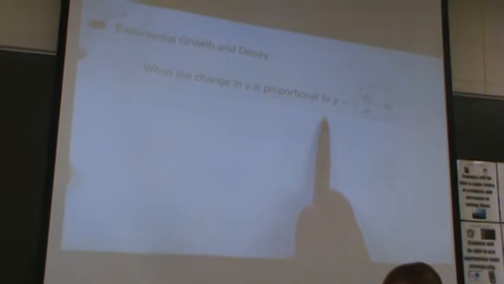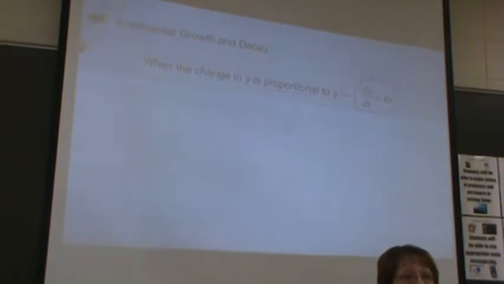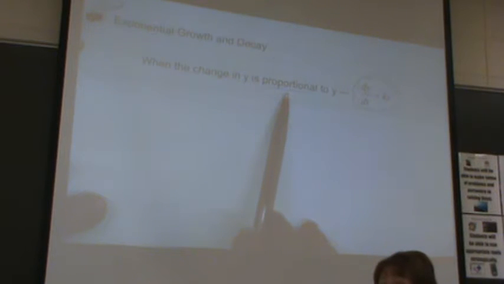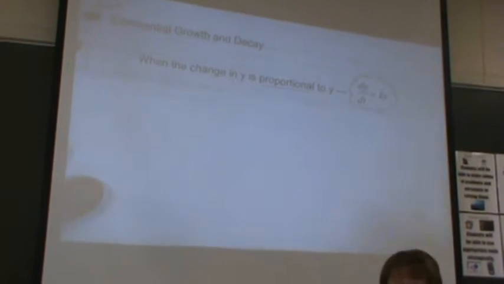Anytime something says that there's a change in a variable that's proportional to itself, as soon as you see that word proportional, you know there's going to be a k involved. In the case of your body metabolizing drugs, every drug's going to have a different k because everything gets metabolized differently, which is why they need to know your height and your weight, because that affects your metabolism as well as your chemistry and the drug itself. So there will be a different proportionality constant for everything, and that has to be calculated, obviously.